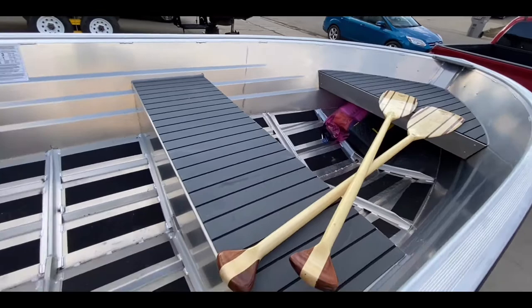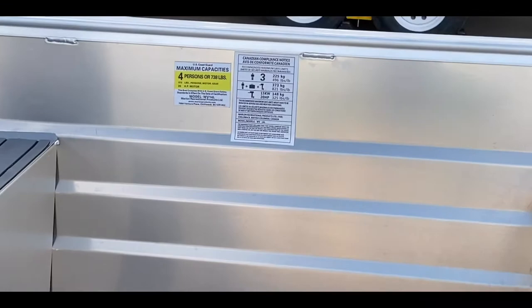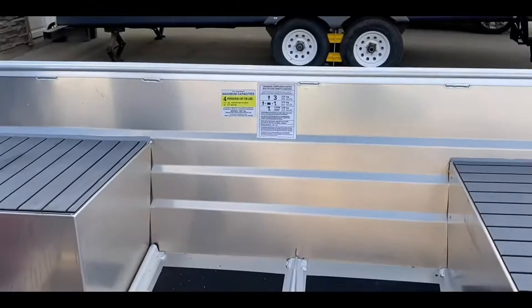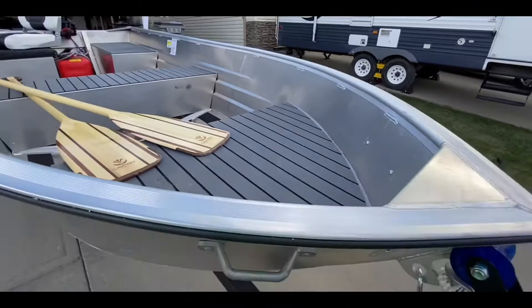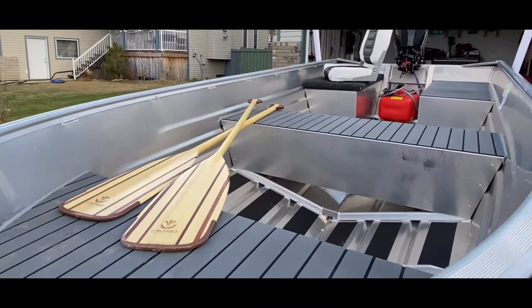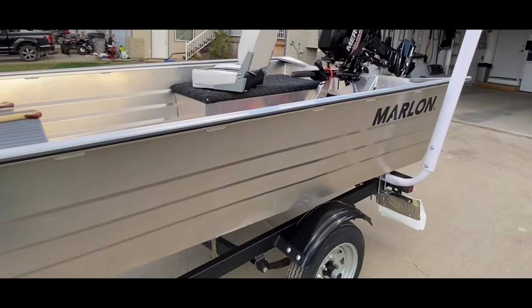The seat is just on a board covered in carpet. I'll include the specs here if I can get a decent enough picture. I'm going to take it out after I break it in onto the lake and see what she can do. The hull of this boat is all welded — no rivets — and it should be robust enough for the rivers and lakes close by. At the front, it has a quite nice little step platform for getting on and off.